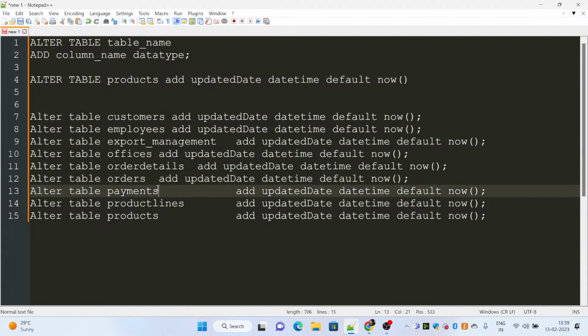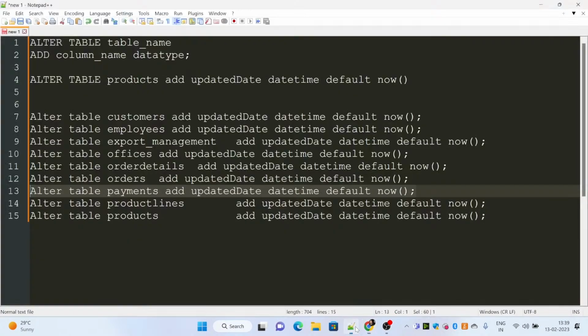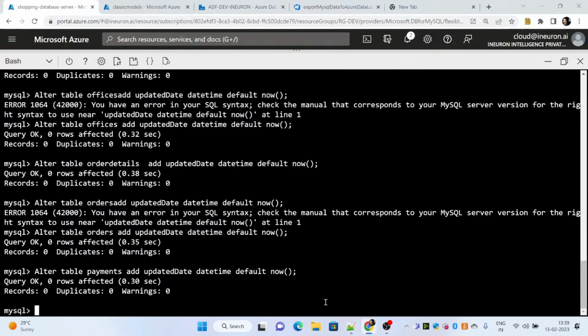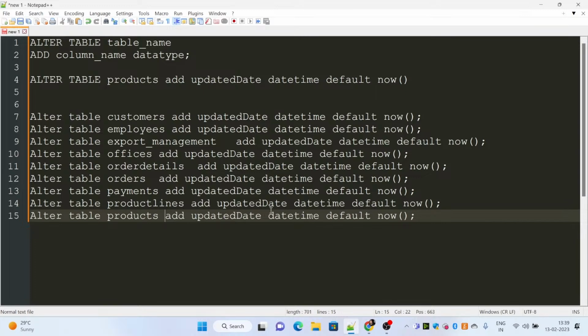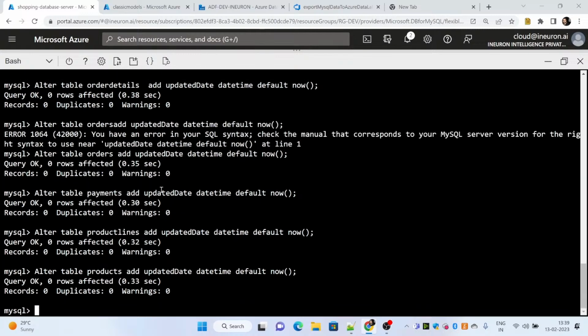Yeah, so we have done this. Copy it and paste it once again. For all of these tables we are adding one more column. Done. We'll add one more. So we are done. Now we have added it successfully for each table.